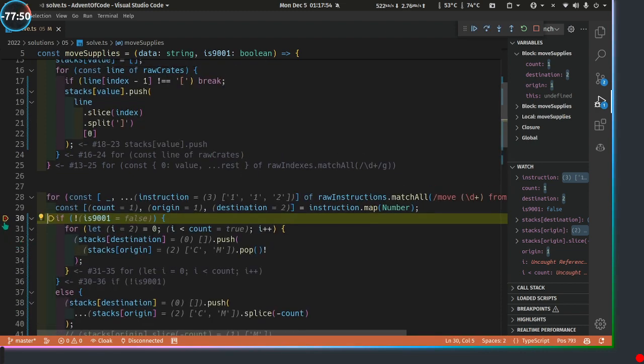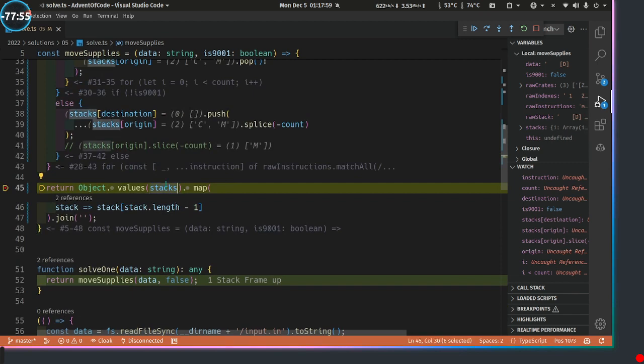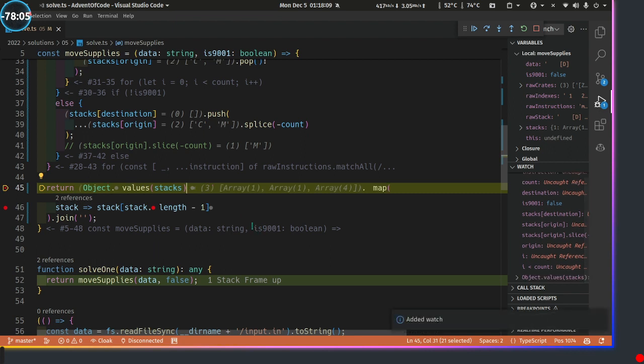Jump to the, nope, I said jump. The last part, which is, I guess we can look at stacks. Yeah, all these things, go through each stack. Yeah, so values takes your lovely stack and turns it into a bunch of arrays that we can't look at. There it is, there it is.